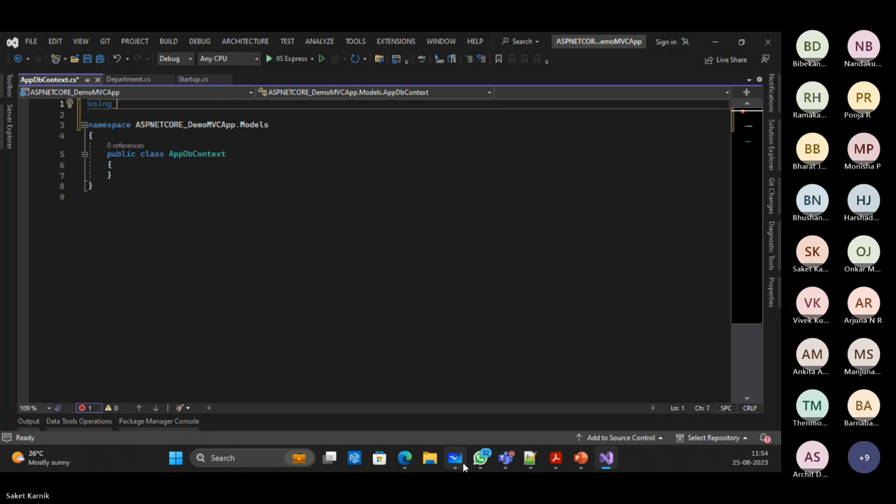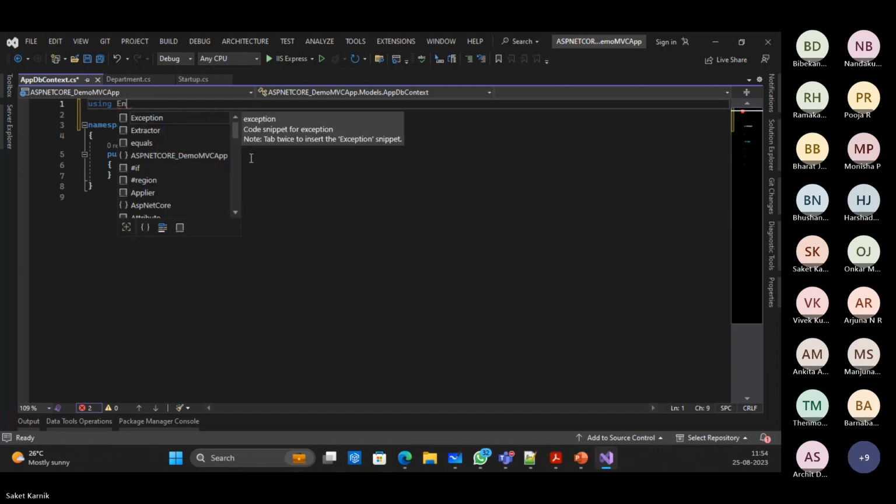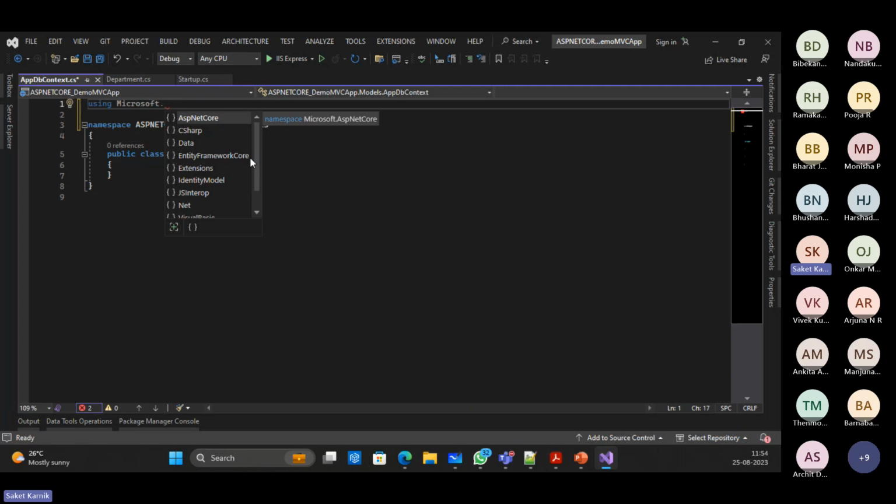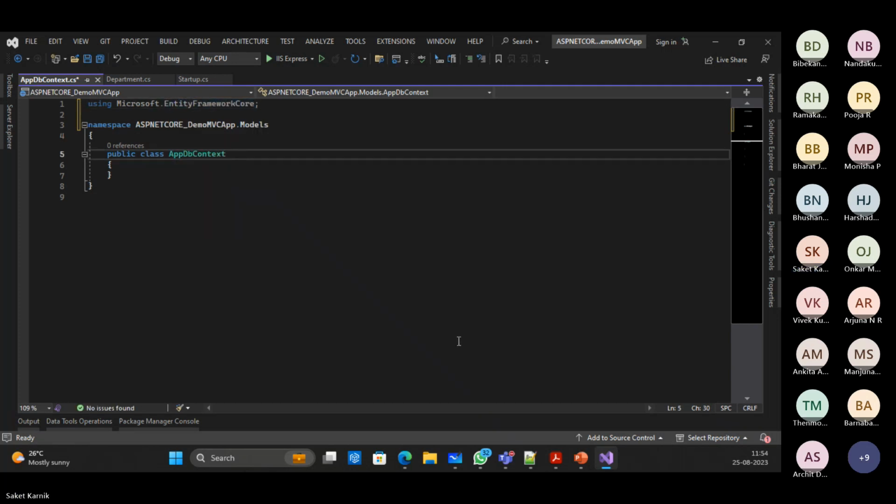I'm looking for the Microsoft.EntityFrameworkCore namespace that provides me the base class DbContext, so that my AppDbContext can get inherited from it.